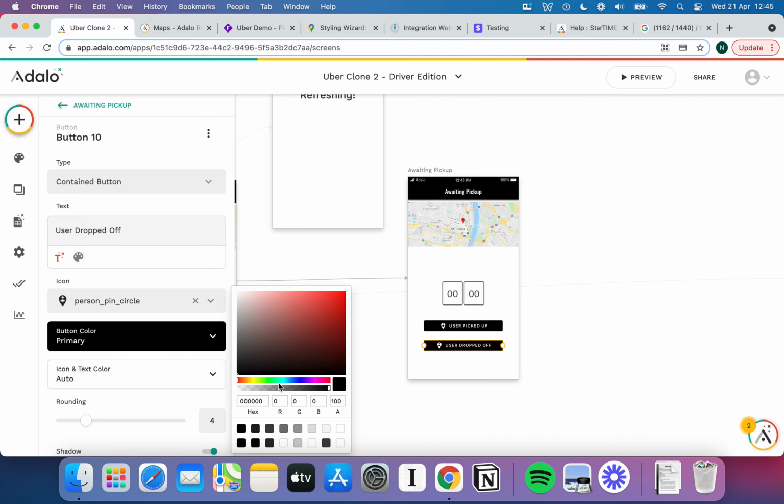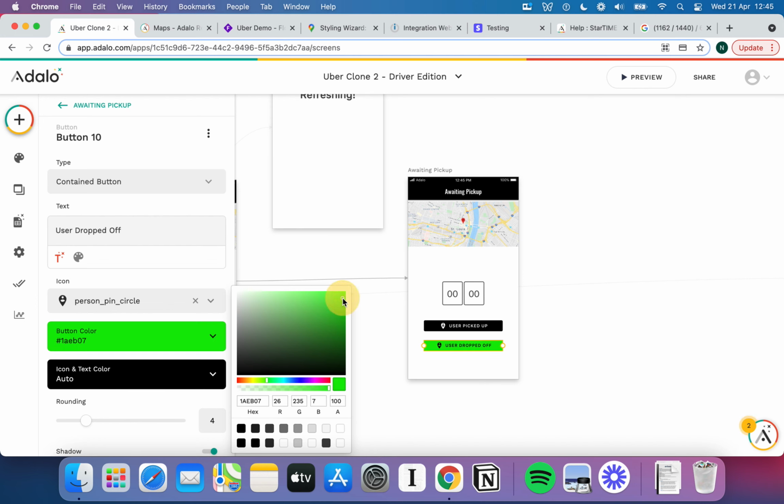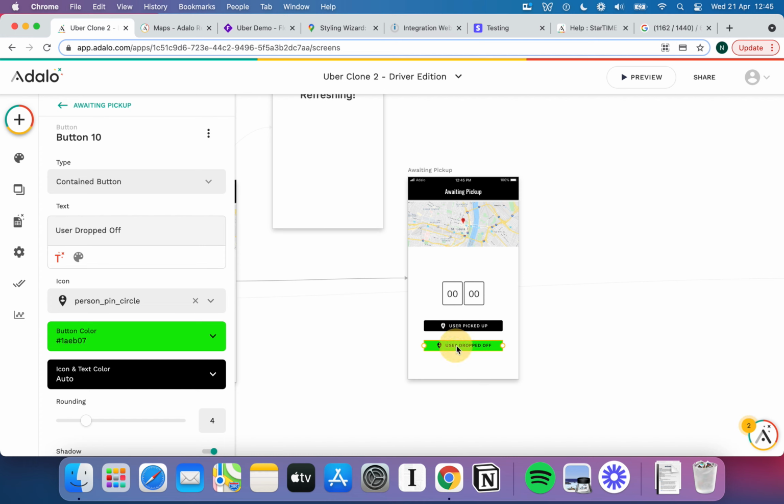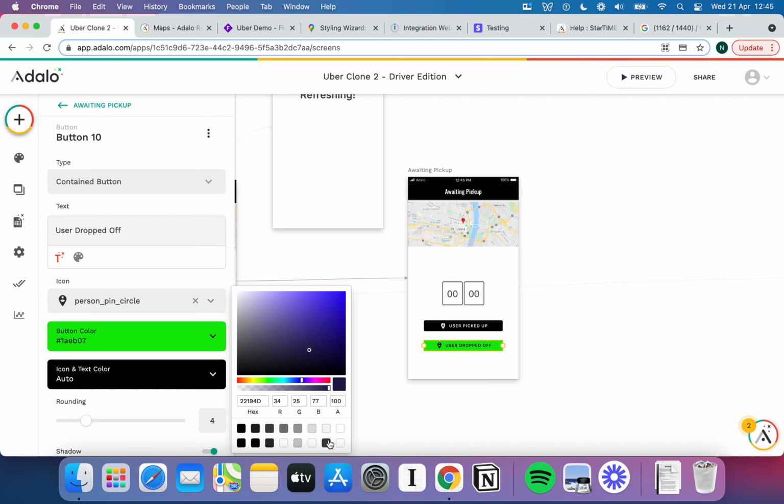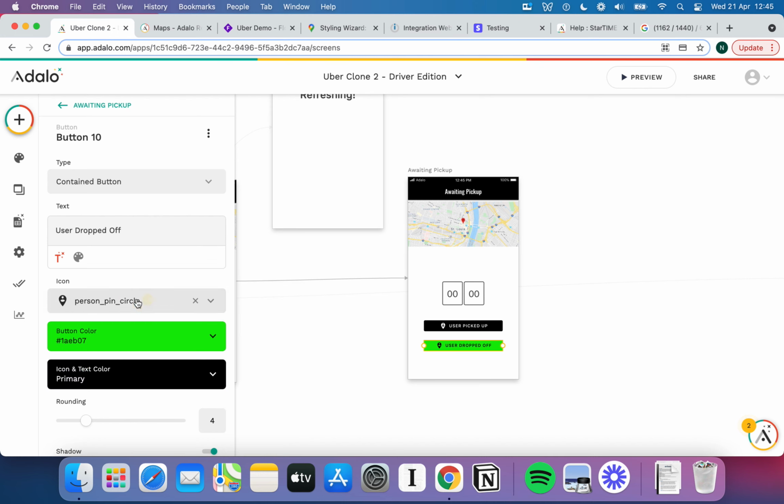We're going to change this colour a little bit just to make it a really distinctive button, because this is going to be the button that ends our ride essentially. So we'll do that, user dropped off. You could change the colours here if you think that's pretty ugly, which to be fair it is. So you could do, well, I mean that's not much better, is it? I don't know if you try maybe a red or something might show up. Anyway, you can experiment with the colours in your own time. I'll just keep it as black for now, I don't mind it. We'll just change the little icon, make sure it all looks nice and snazzy.